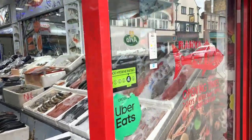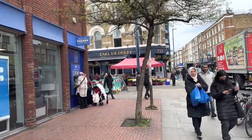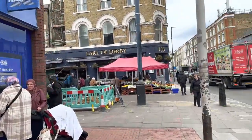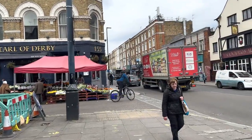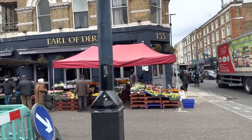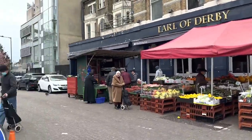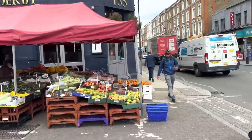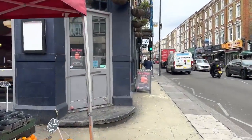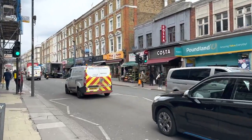Yeah, it's not like your local supermarket. These parts of London are great actually, because if you like eating different foods from around the world and pick up some recipes and want to get hold of some stuff, herbs and spices and what have you, then these are the places to come, not your international aisle at your supermarket, because they're overpriced for a start off, and small quantities. If you want to buy large quantities of different herbs and spices and unusual vegetables and fruits and so on, come to these places.